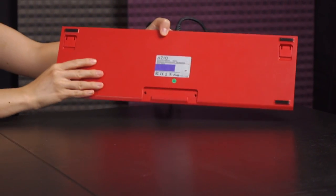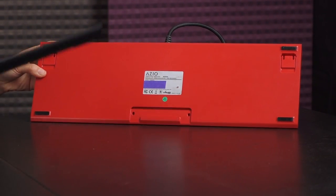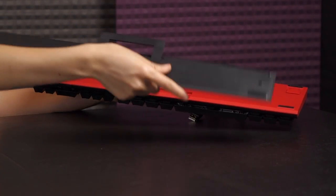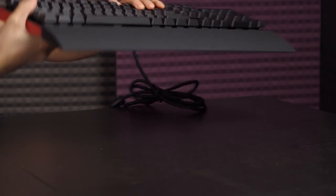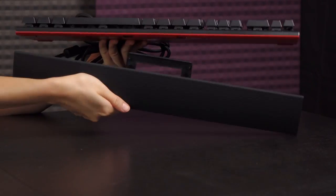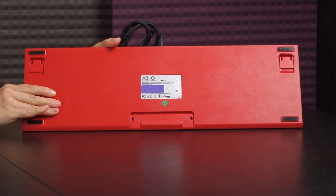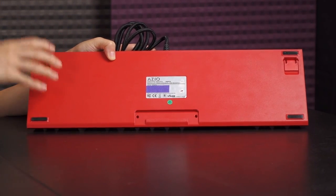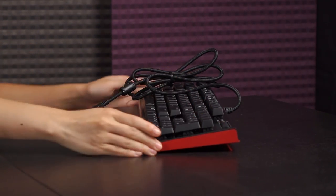On the back it has what I'd call a strawberry red finish. There's a groove here for the wrist rest — you just snap it into place. What I like is that when I shake it around, the wrist rest does not flop about; it's quite sturdy, and it just as simply snaps off. While we're on the back, there are rubberized feet on the four corners to keep the keyboard in place, as well as angled feet so you can adjust the height to your preference.